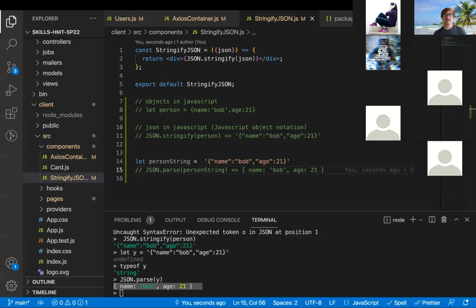So in JavaScript, JSON is a way we can take objects, convert them to strings, and take these strings and convert them to objects.